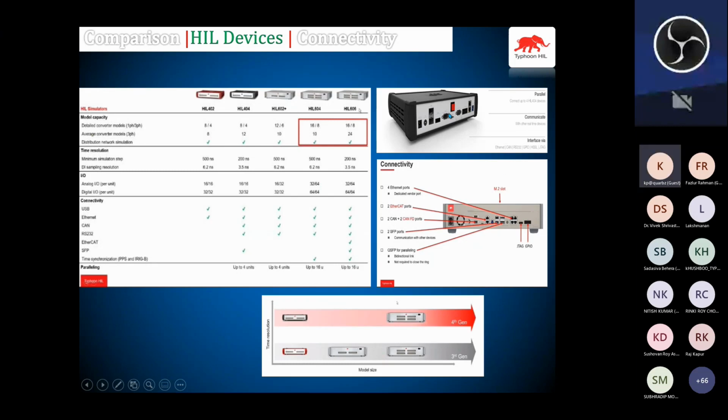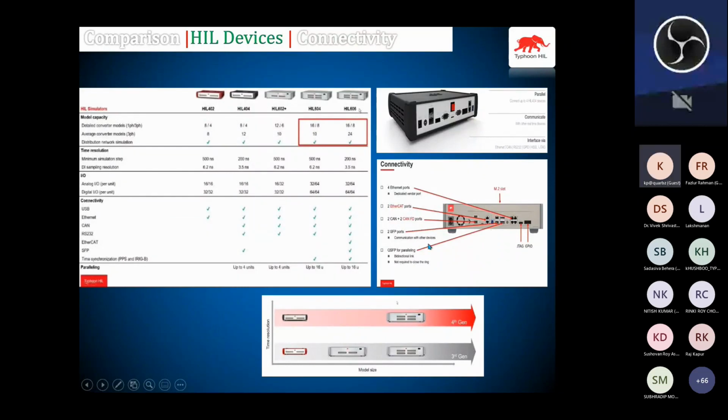So this 402 works as a standalone, and this is the 404 device. In the back portion you can see how it can be connected to the HIL devices in parallel. How can we communicate? How can we interface through Ethernet, CAN, RS-232, GPIO, HSSL, etc. And this is the connectivity for 606 with the additional part, that is we are providing you the M.2 slot for the data acquisition.